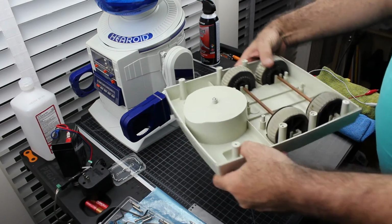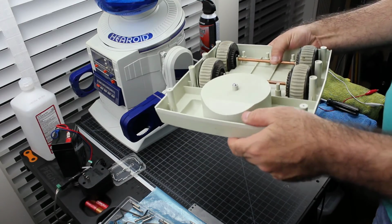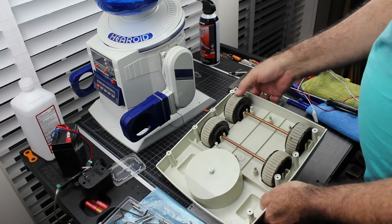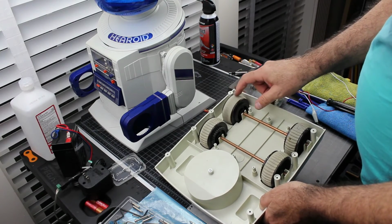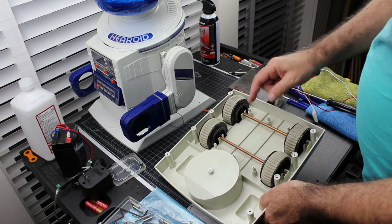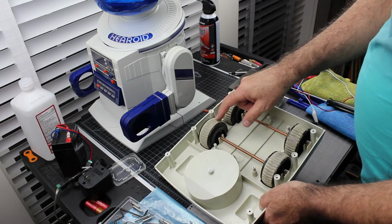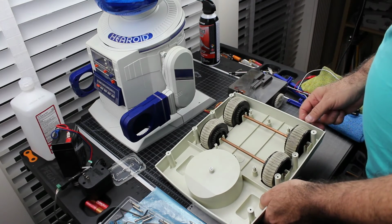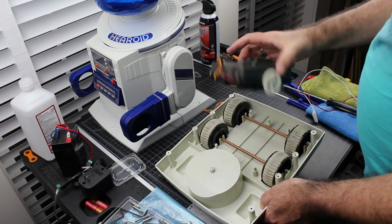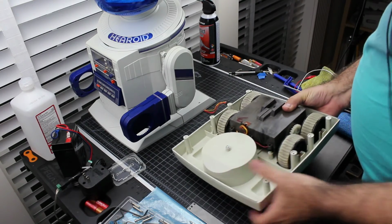Okay, well, this isn't so bad. Yeah, they're in, and it doesn't look like they're being held in all that tight, so it's not like the Omnibox. It's a lot harder to take out. So I might replace the treads on this. They're not too bad, but they got these little flat spots right here. These on this side don't look so bad. They don't have, yeah, they do. They got a little flat spot there too. So I'll 3D print some new treads, but for the time being, we'll just put this back together. It's not too difficult to take apart.